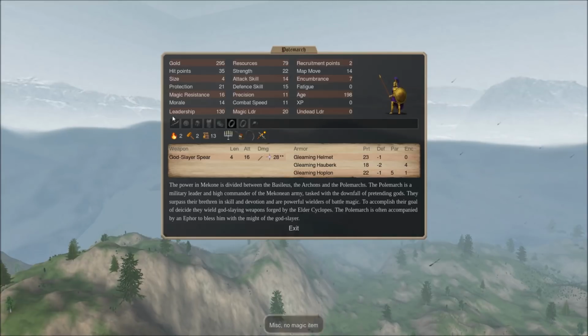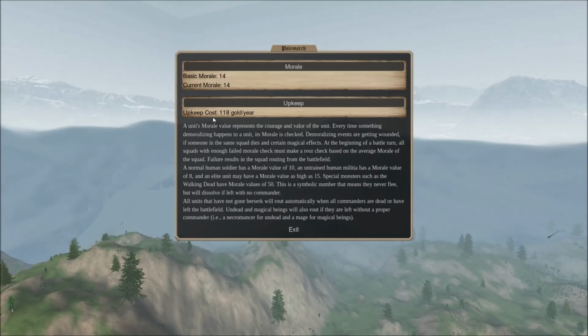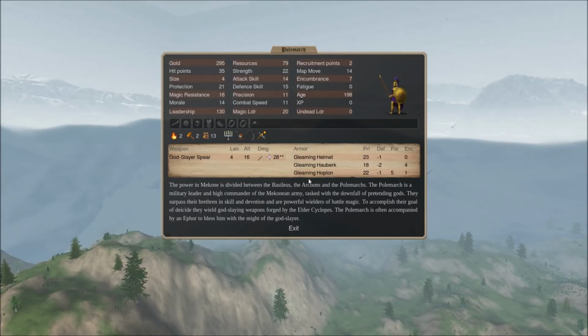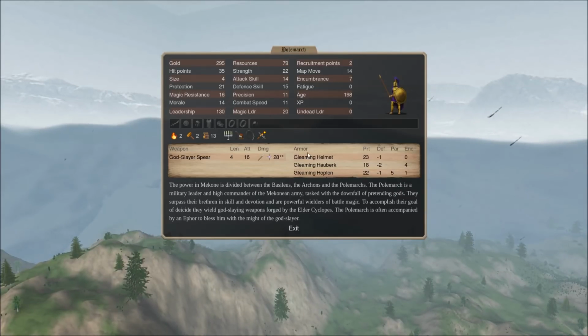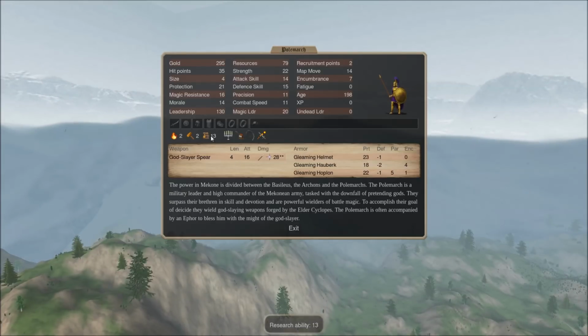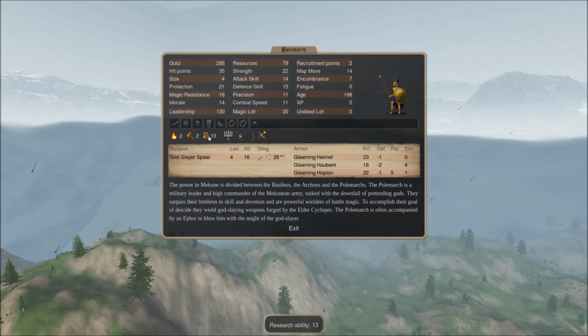I don't know. Now they are sacred, so their upkeep is not unreasonable. So if you can stomach the upfront cost, and especially the resource cost, Polar Marches are a good recruit. They're good leaders, they're good thugs. They are not, of course, good researchers at all in any way, but they're okay.